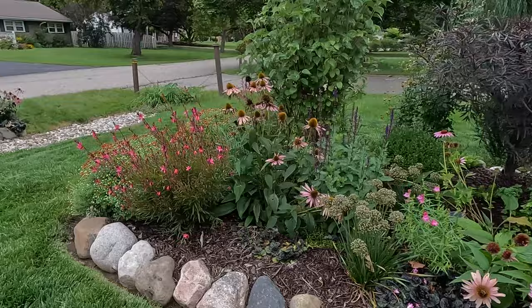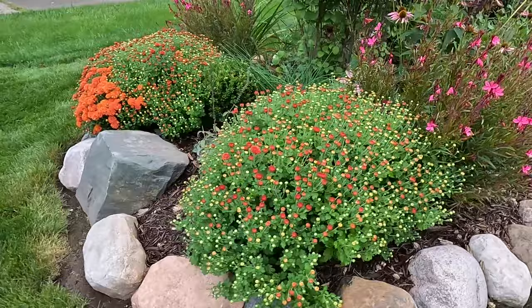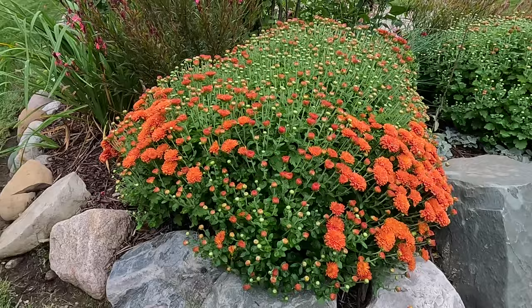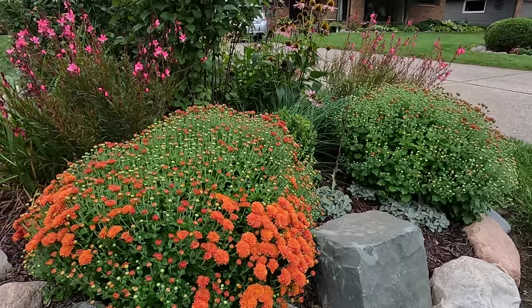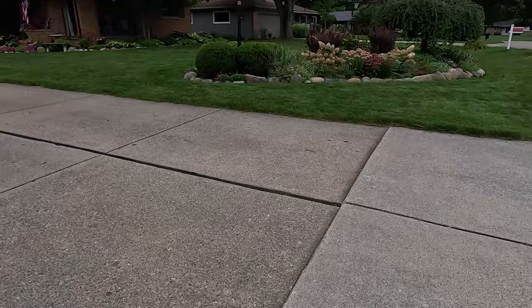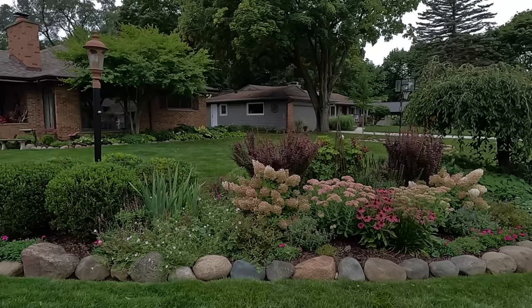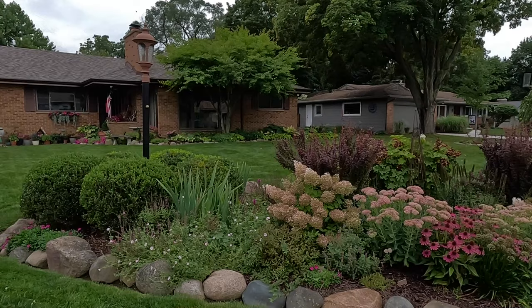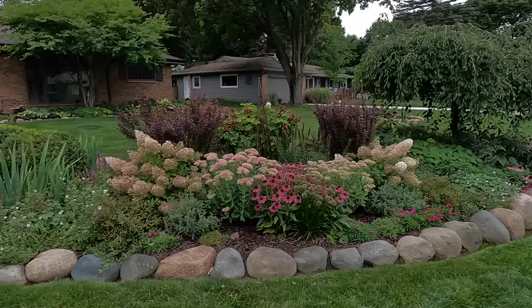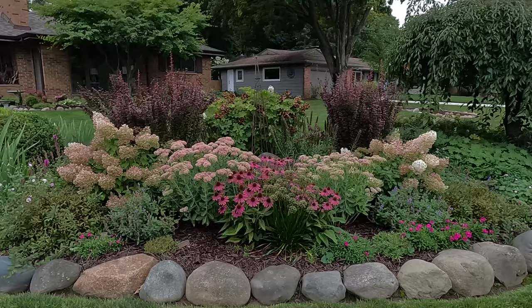We've got some beautiful Gaura, and on the end we're starting to get these beautiful orange pumpkin mums — I'm just calling them that for fun because they look a little like a pumpkin when in full bloom. Look at all those buds. I didn't plant these this year — they were planted last year. I got a lot of questions about how you know if something is a perennial mum or how you get them to perennialize. I would just say plant them as early in the season as you possibly can — if you can buy them in springtime, do it. If you can't, plant them right now, give them a good six to eight weeks before your frost because the roots need to grow on. If they don't, they will not survive wintertime, at least not here in my zone.